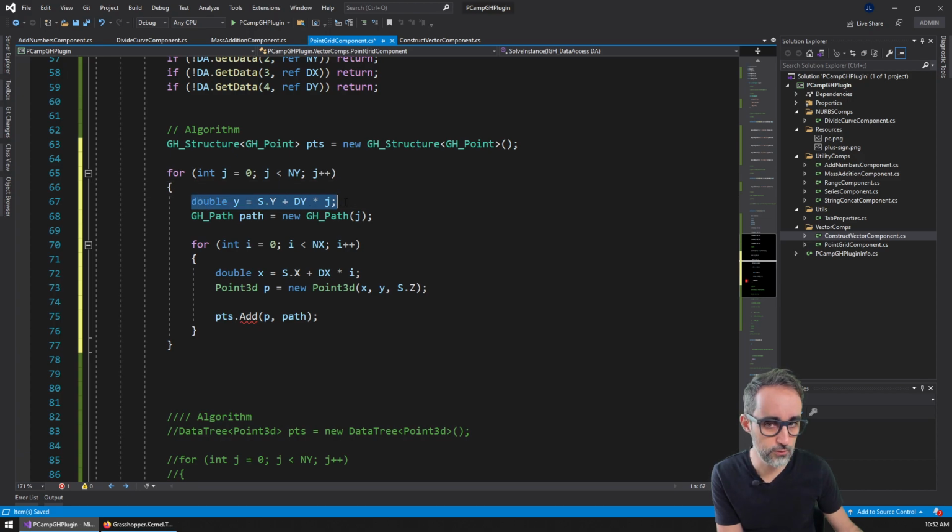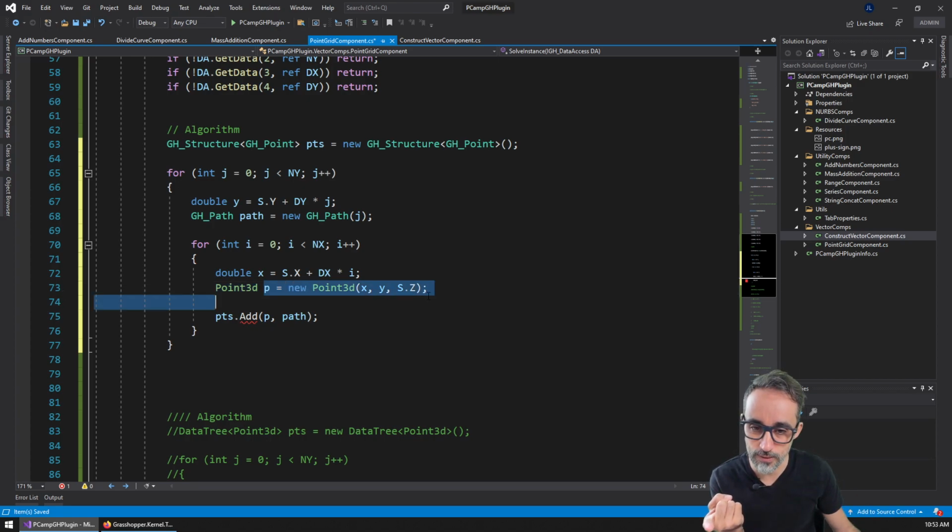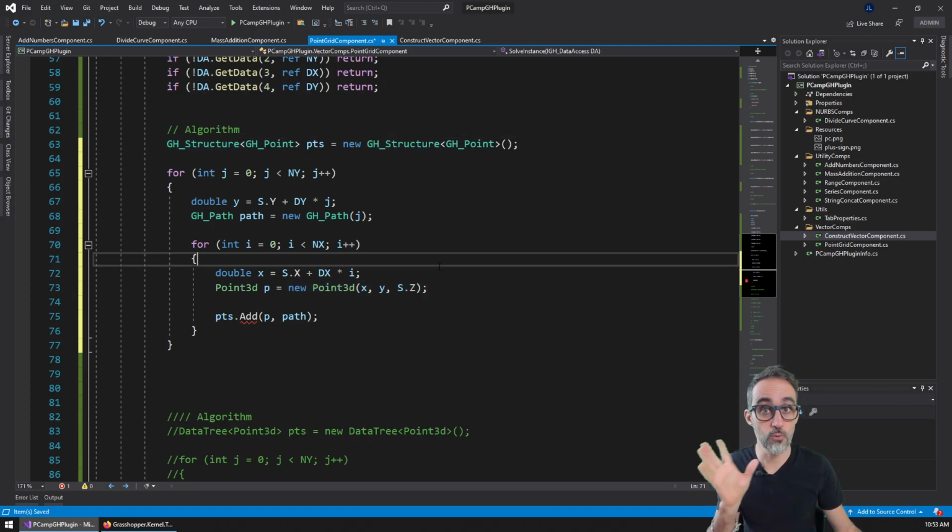So I can do my for loop, my computation, I can create a path, etc. I can create my Point3d. The only problem is that I'm getting an error when adding this point that I just created to the Grasshopper structure. This is because, again, it's a problem with types.